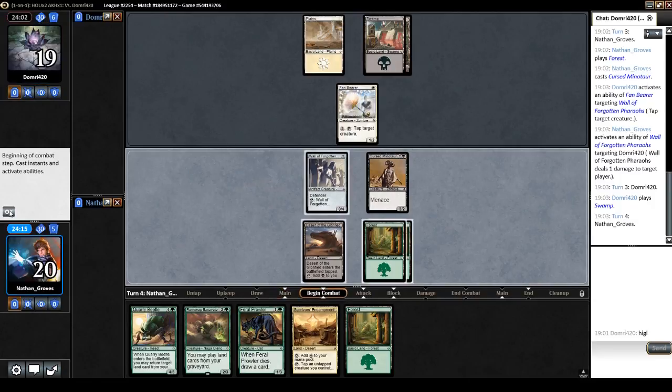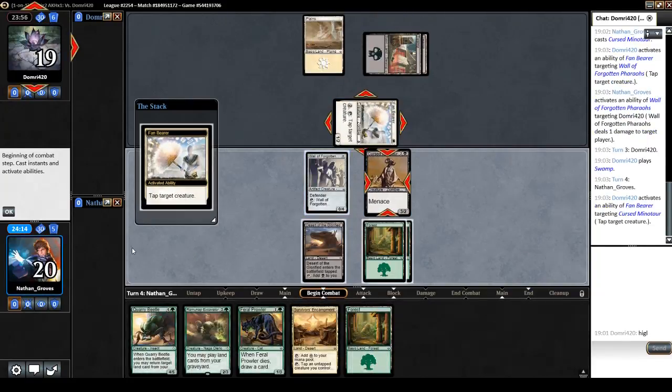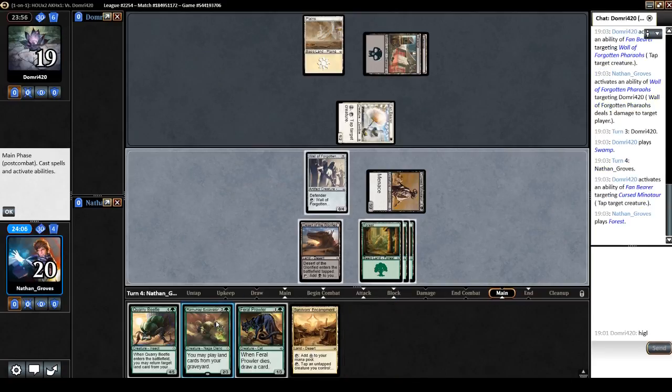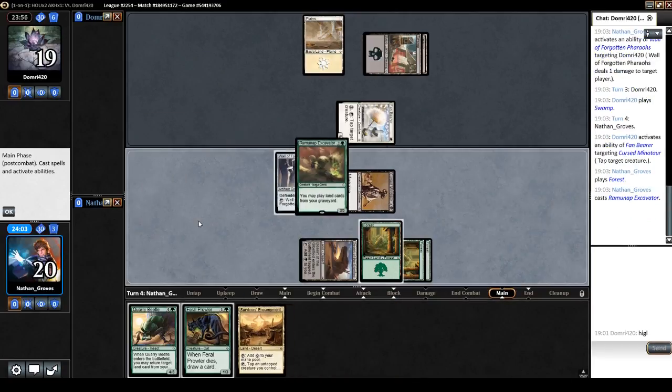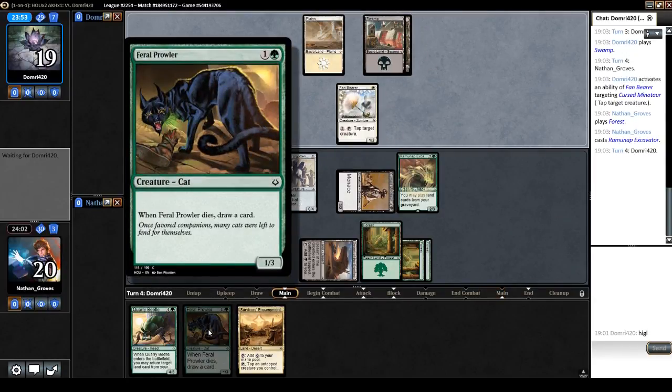Alright, see if he taps my guy down. Most likely. Nope. Yep. Okay. Not auto yield to that. I guess we'll just play this guy. It's a creature with more power than my cat.